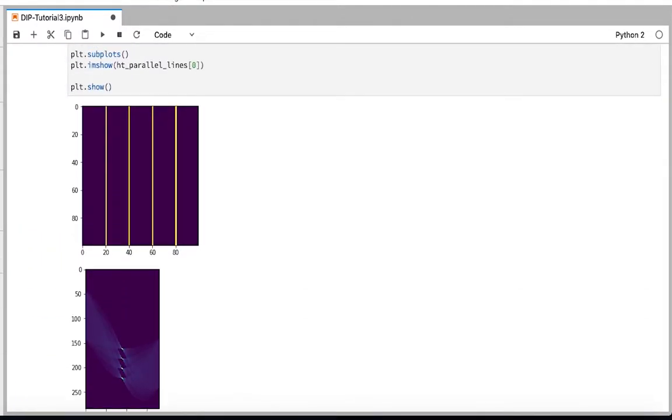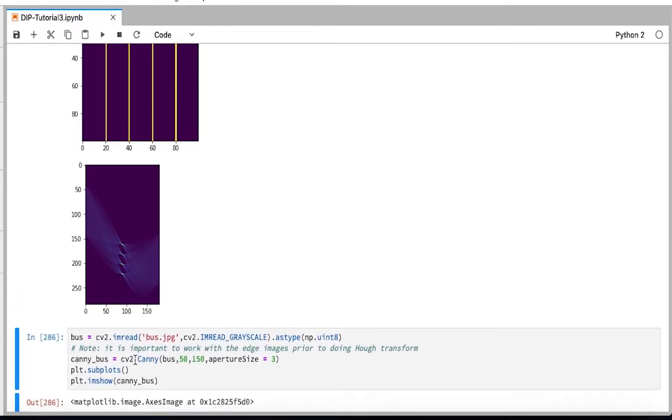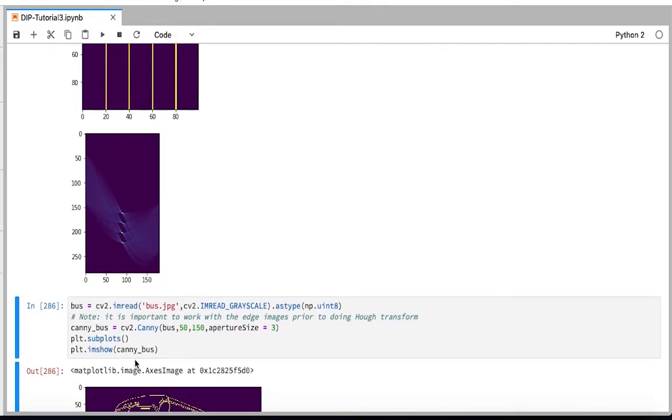The thing is, you can do the same thing with different shapes. Like, let's say you have circles. All you need is a space in which you can parameterize them, and all the points on the circle can be represented as different curves in that space. And when all of them intersect, it means that you have this object in your image. So you can do it for circles, ellipses, whatever curves you can parameterize.